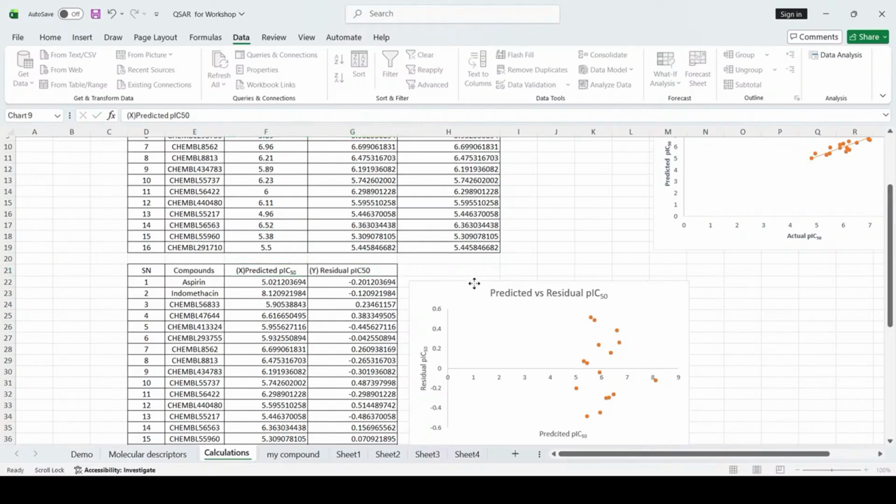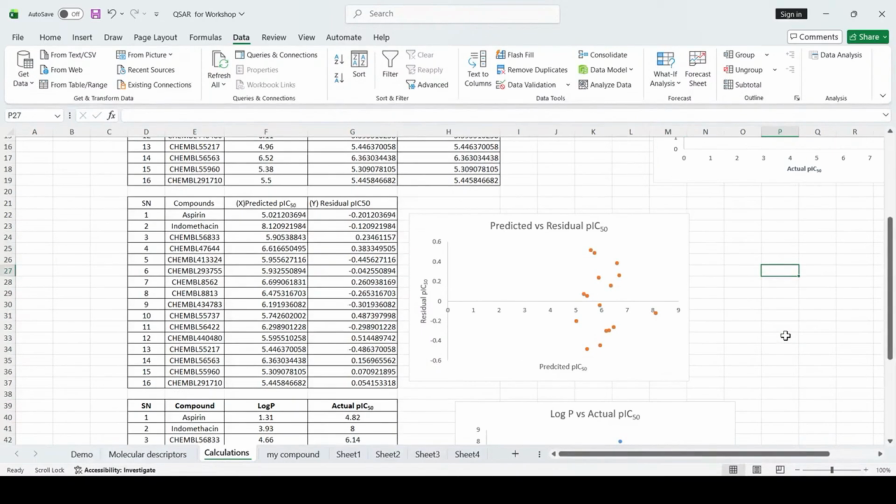In this way you can plot it. The ideal plot says the values should lie in this zone, along the linear axis of 0. So it is quite fine as well, ranging from minus 0.6 to 0.6.